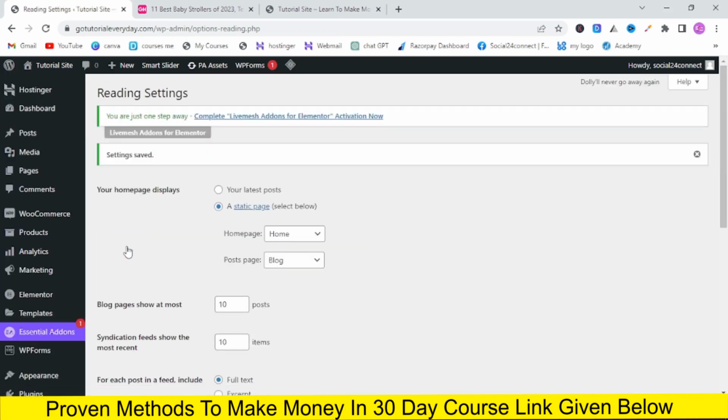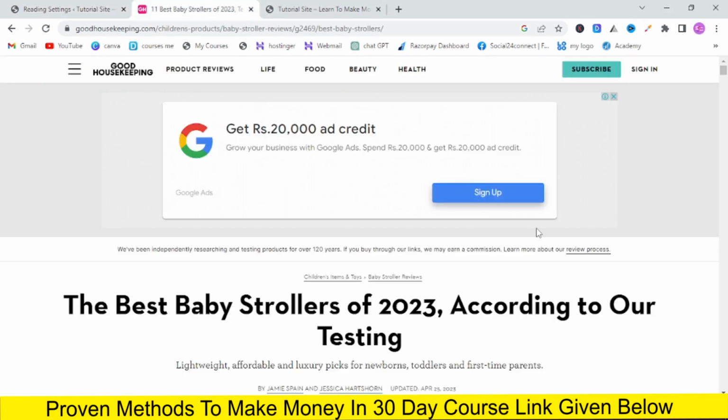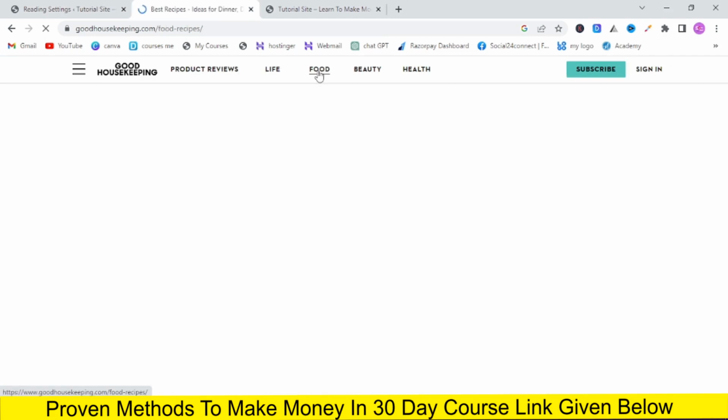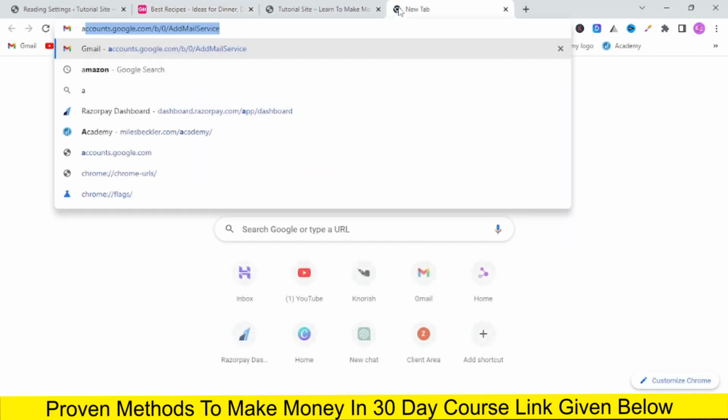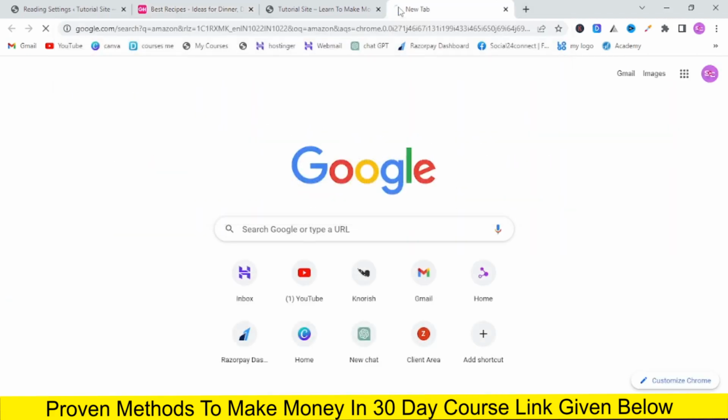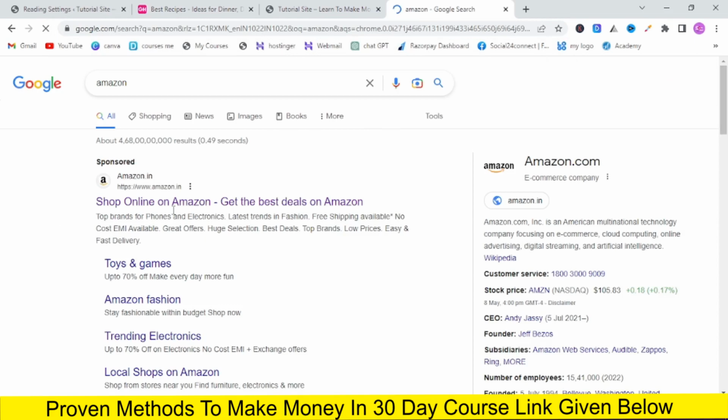So the next thing we have to do is adding categories. Before adding a category, let us understand what a category is. The categories are used to classify the items properly. For example, I'll show you clearly. It is one of the websites. So here, see under this product review, it is not mentioned here. Let me show you another example. We can go to Amazon. So this is the Amazon page.